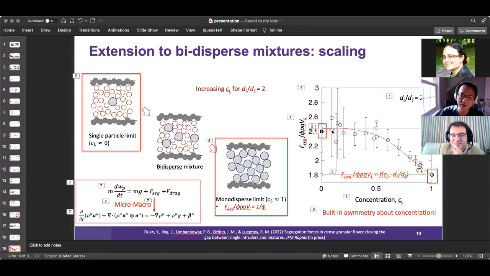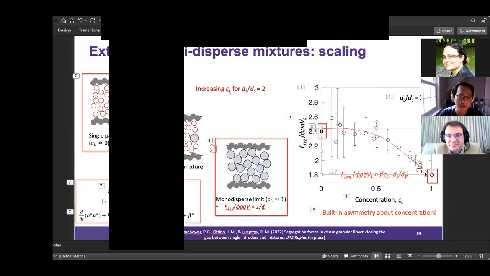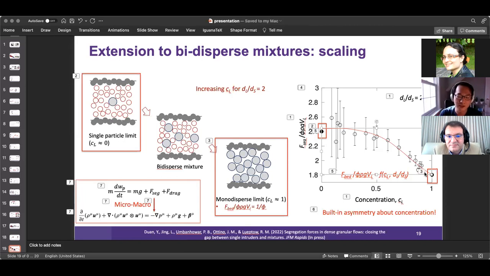So if you look at the paper, the function we use is more like a sigmoidal, a hyperbolic tangent function. Because another thing I didn't mention is that for large particles there is a plateau, and for small particles it has to be a plateau as well. So if you plot this the other way around, for small particle concentration, the plateau will appear for the other small particle intruders. So the two ends both have to be plateaus, and there is a linear transformation as well. That makes us choose the final function we use. We thought it is very well constrained by those physical understandings.